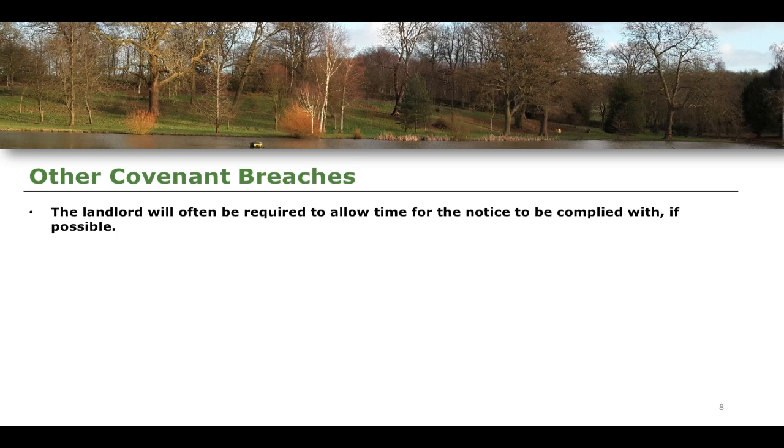Bear in mind, again, the process of getting a Section 146 notice, or the process of getting a court order under the Protection from Eviction Act and actually getting an eviction to take place, is all a process that a landlord is likely not going to want to deal with. So if there is a breach of a covenant for which there is a potential remedy, they're probably just going to send a letter to the tenant and say, look, please just deal with this remedy. We'll give you time to comply with this notice. I don't want to evict you. Please, let's just deal with this problem. Because obviously it's a headache for everybody involved for there to be an eviction. It's only in extreme circumstances that they will go with a proper eviction process.